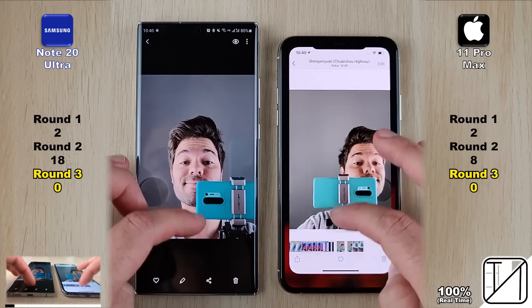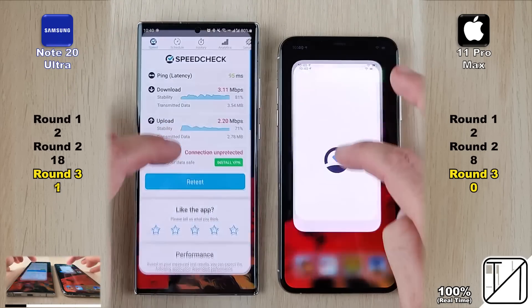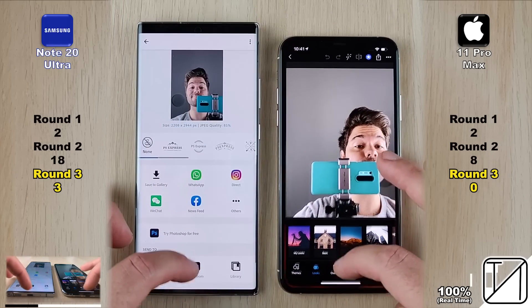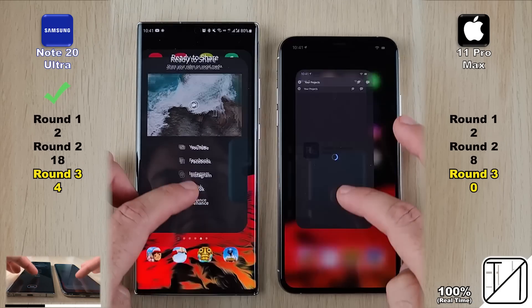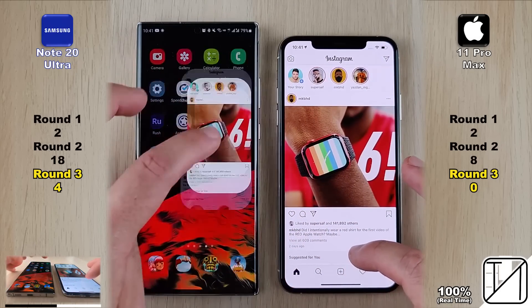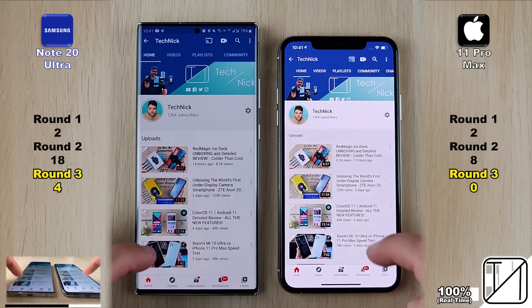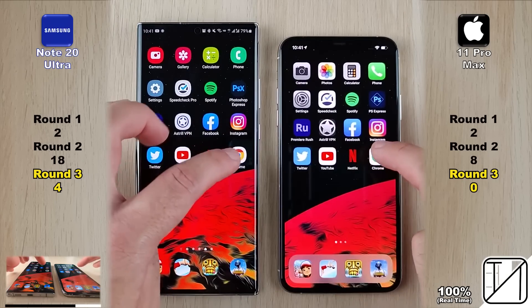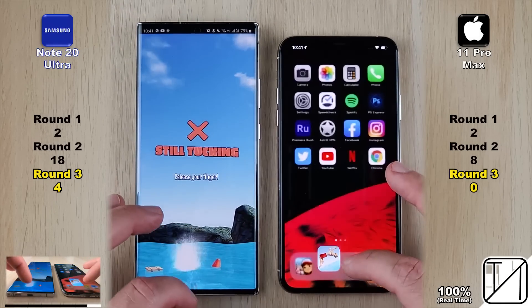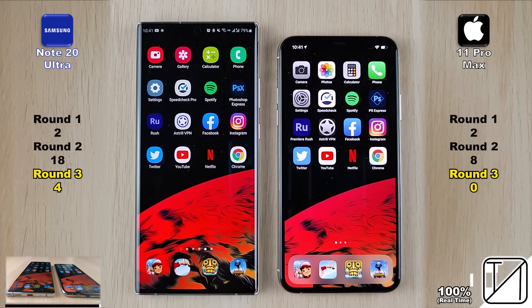Now testing RAM management. The iPhone only has 4 gigs of LPDDR4X RAM versus 12 gigs of LPDDR5 RAM on the Samsung Galaxy Note 20 Ultra. The Samsung also has the newer tech with LPDDR5. Hopefully the upcoming iPhone 12 will include LPDDR5 RAM. So far it's not the worst iPhone RAM management performance. If both keep an app open, no point is allocated; if both kill it, no point allocated. The iPhone kept all apps open except 4, and for those 4 the Samsung kept them open — so the Samsung gets all 4 points in round 3.